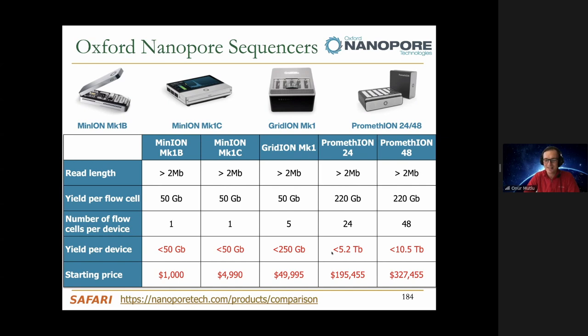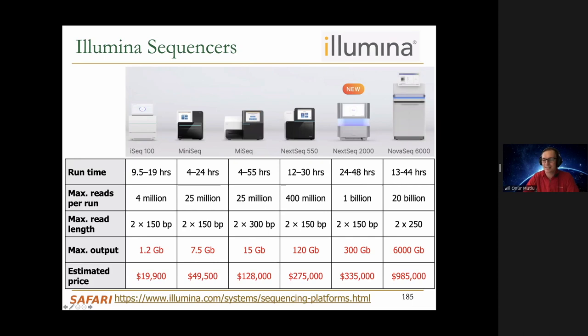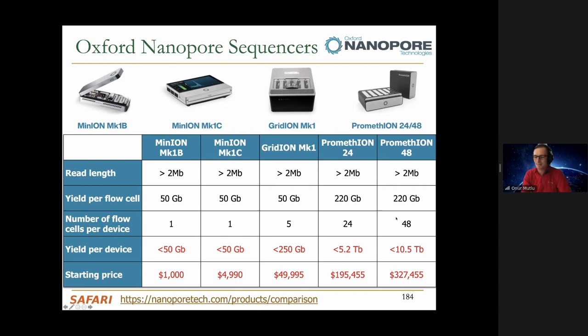And then the prices keep increasing. And just for comparison, read length is very high over here. These are some of the devices from Illumina, at least, the second generation based sequencing. They're still very useful, as you can see, because, well, this doesn't show it, but error rates here are about 99%+. Error rates are less than 1%, whereas here error rates are maybe 5 to 10%. It's reducing, but maybe it's not going to reduce as close to 1% or less. But you can also see that these are more expensive.